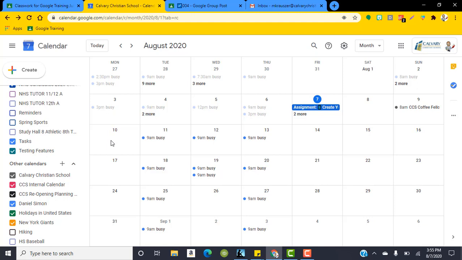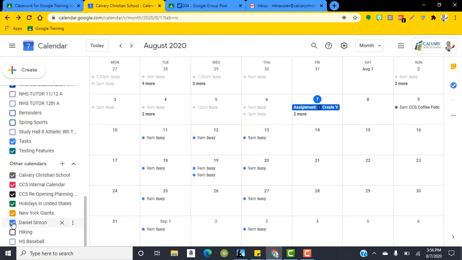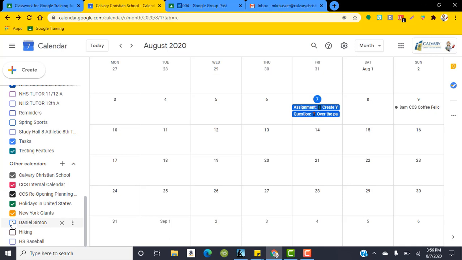at least not yet. So what I'm going to do is I want to get Dan's calendar out of here. I don't want to see all the 9 a.m. busies because it's not relevant for me, and it doesn't really matter because, especially in August, I don't need to reach out to him as much. So I'm going to go on the left-hand side, and I'm going to uncheck it. Now, that takes it away to where I can't see it anymore, right? If I check it, it's there. If I uncheck it, it's not. Check it, it's there. Uncheck it, not.